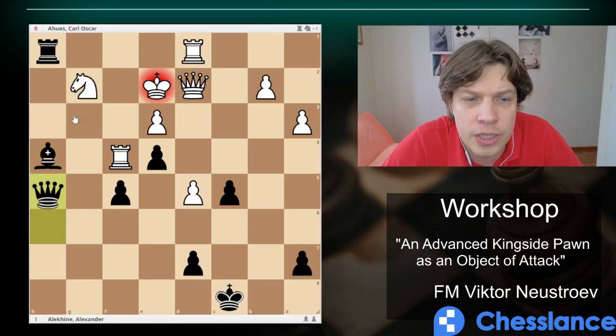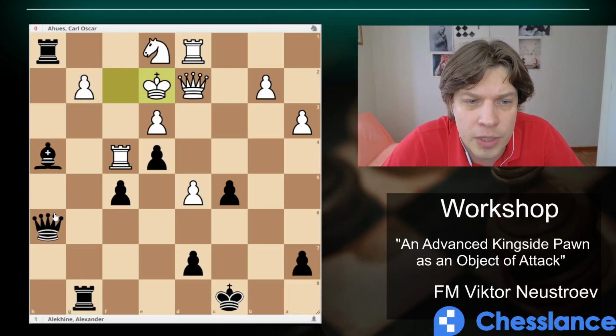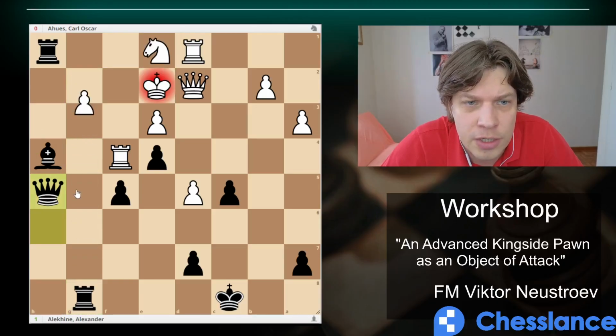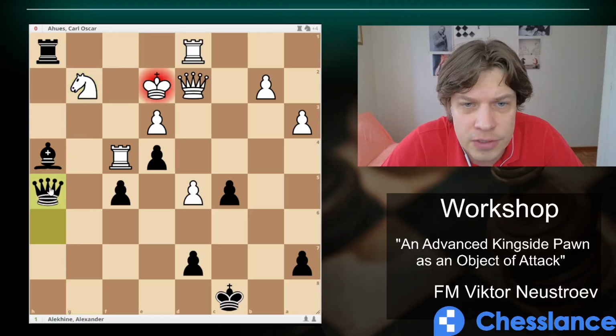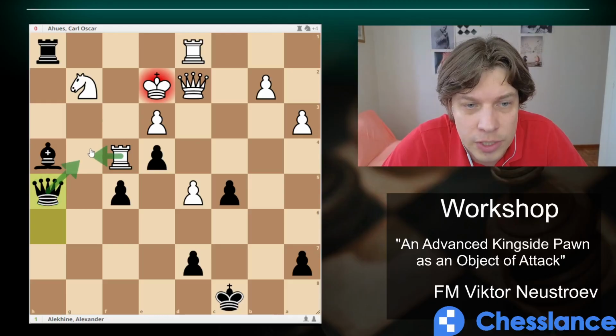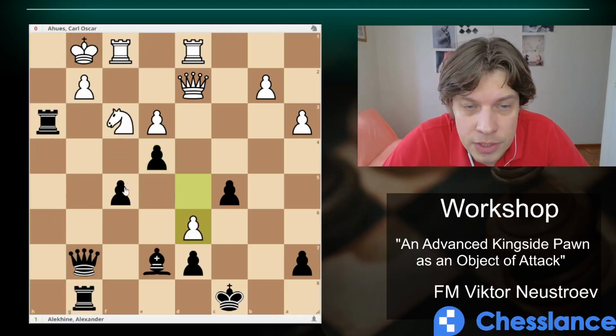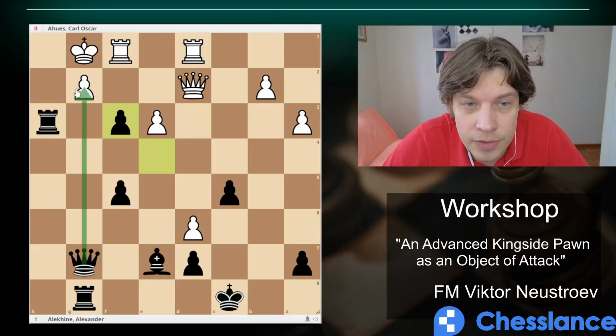No, rook g2 and then queen h5. Because if you play queen h5 right away, they can block it, then you have to take with the rook. It's still winning, but you'd better get rid of this pawn right away and then play queen h5. This is checkmate. Oh, well, they block, you take.